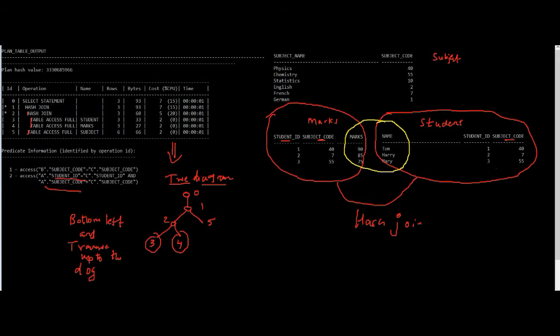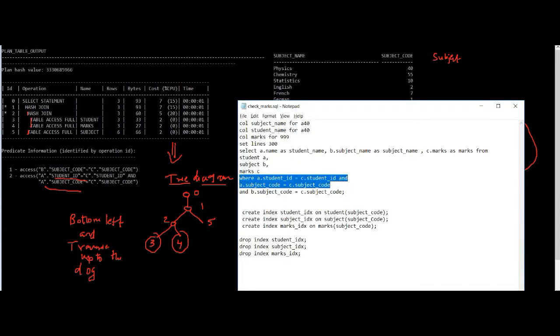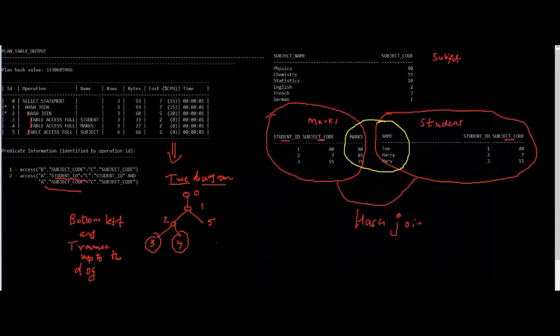of a select query. Okay, so this was our select query, student name, subject name, marks. So we got student name and marks from joining table 3 and 4, that is student and marks. So now we have name and then we have marks. So we need to know what is the subject name. So next step is go to subject table to find the subject name.